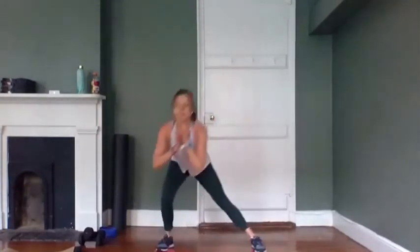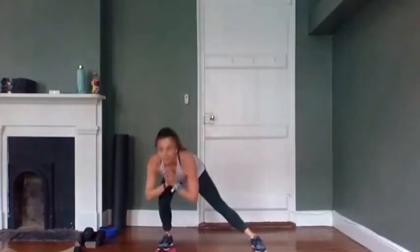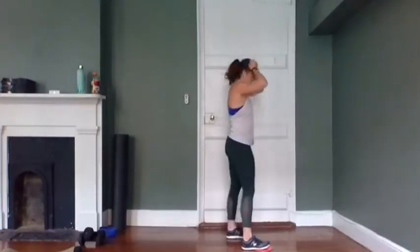Standing knee doesn't buckle. The more you push down in the standing leg, the easier this is to keep the leg straight and strong. We're halfway there. 3 more. Then that back lunge. Last 1. All right, turn towards the standing leg.